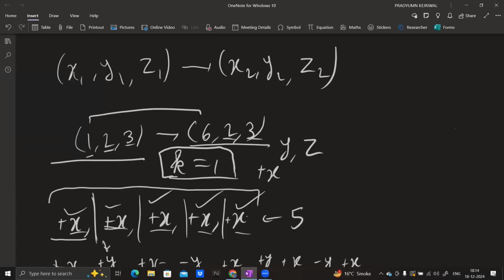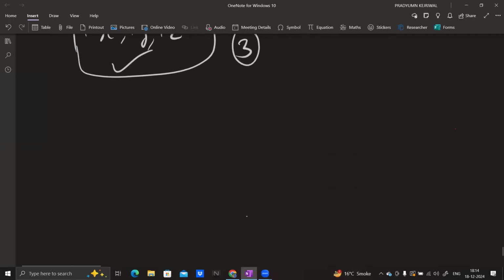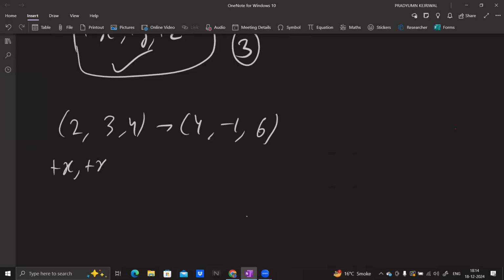So in the minimum case, I have to have those moves. For example, if I want to move from 2, 3, 4 to, let's say, 4, minus 1, 6, then I have to have 2 plus x's, 4 minus y's, because I want to decrease y by 4, and I need to have 2 plus z's, right?